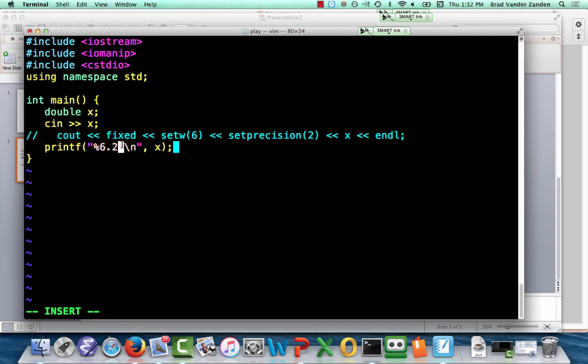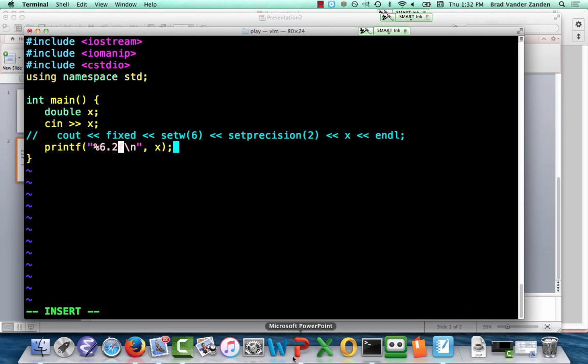The f says that we're printing out a floating point number. As soon as you say %6.2f, it infers that you want to use fixed format rather than scientific notation. So you don't have to worry about the fixed anymore. This is a much more succinct way of doing it. And in my way of thinking, it's also a lot easier to remember the formatting command.